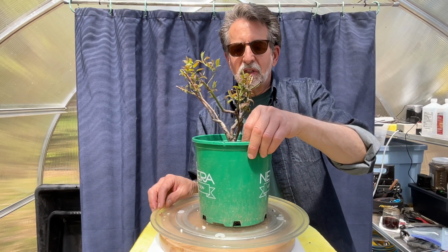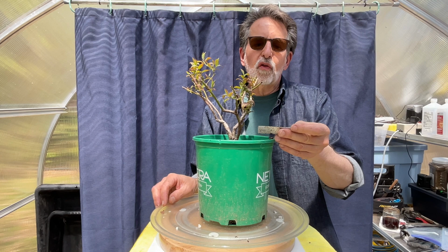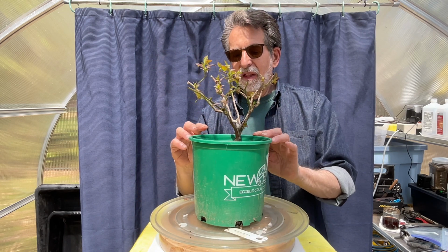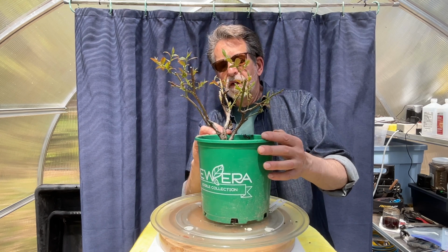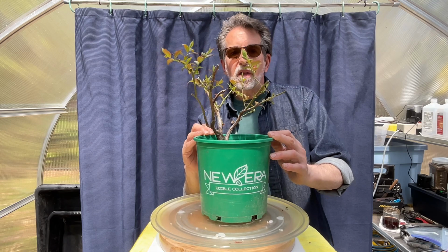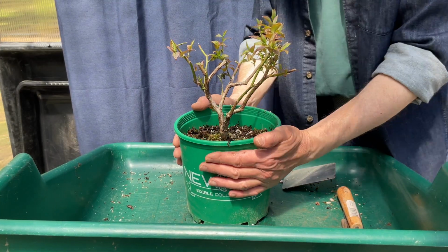All right, next up at Steve's Backyard Bonsai, it's my Blue Crop Blueberry repot. If it lets me, I may do it anyway. This thing needs a lot of work. Let's see what I can do with it. All right, let's get this out and see what it looks like.